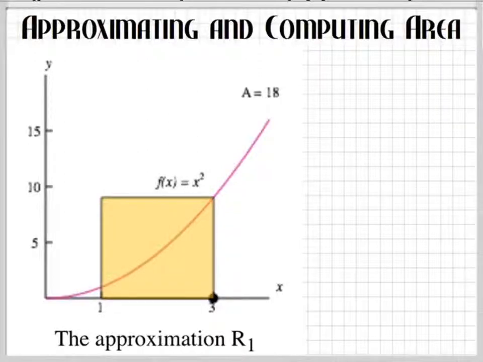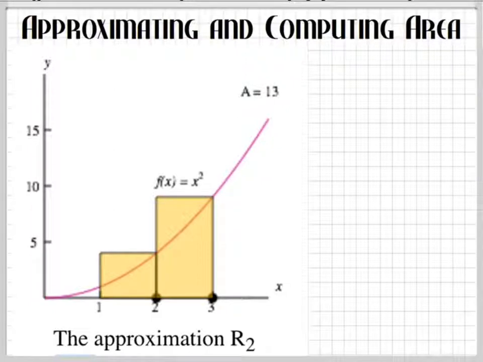So we're working on approximating and computing the area underneath the curve. Now this is R1. Like if we were just going from interval 1 to 3, here is a rectangle that we can find the area of. Now it's not going to be very accurate because there's a really big part of the area outside of our curve. So anyways, see that the area is 18 right now?